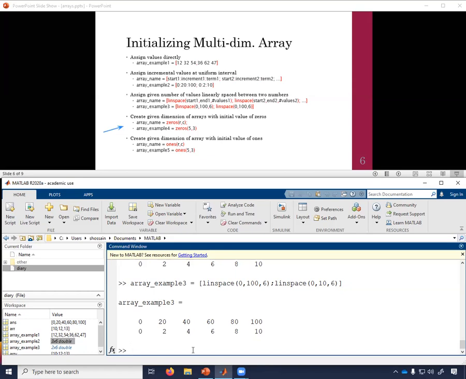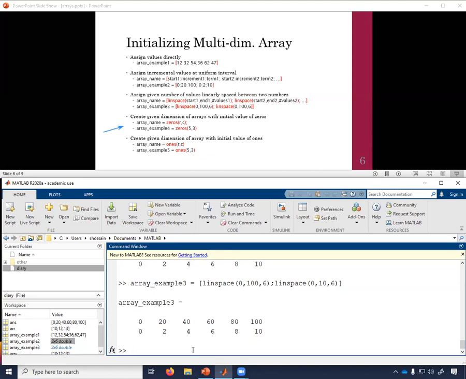There are two functions in MATLAB called zeros and ones, which, as the name dictates, initialize each element of the array with 0 for zeros, and with 1 for ones.